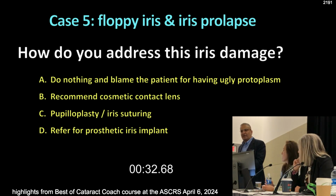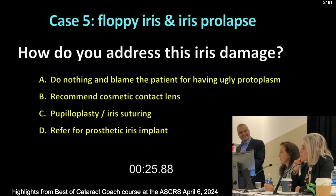The patient's other eye has a cataract. When you do that other eye, what's going to happen? Same thing. Iris prolapse, right? No, not if you preempt it.